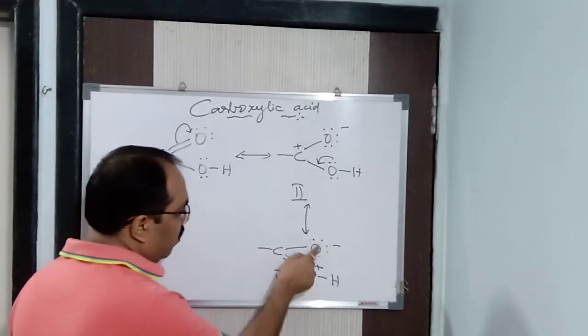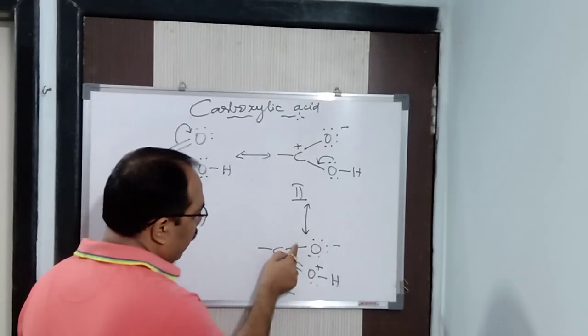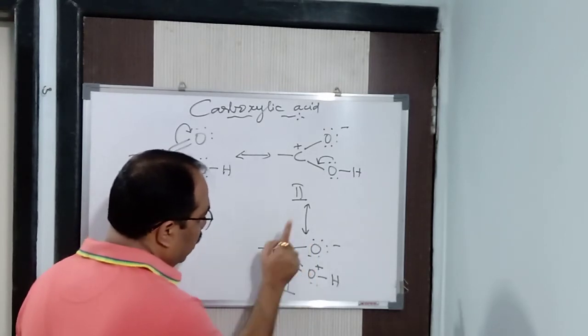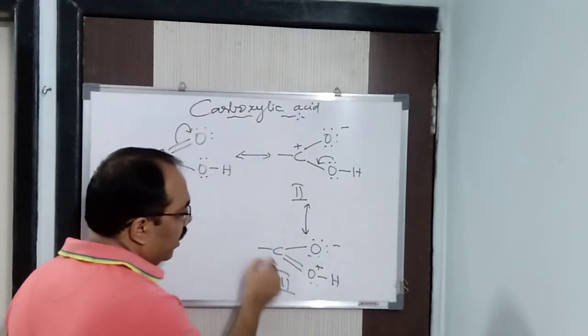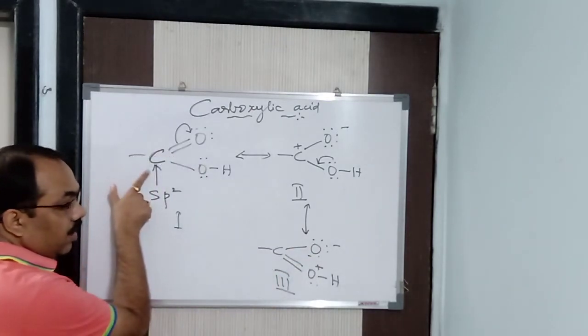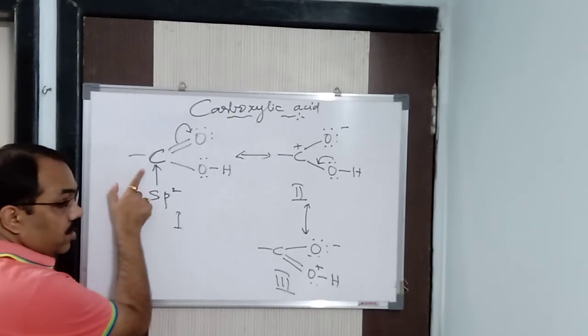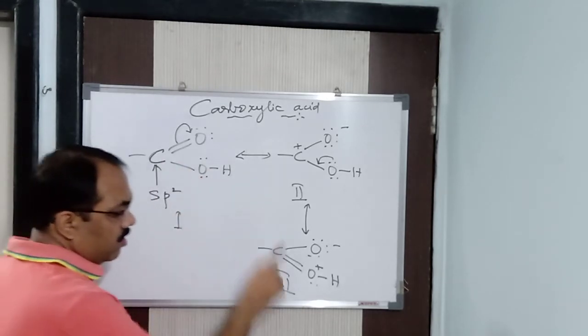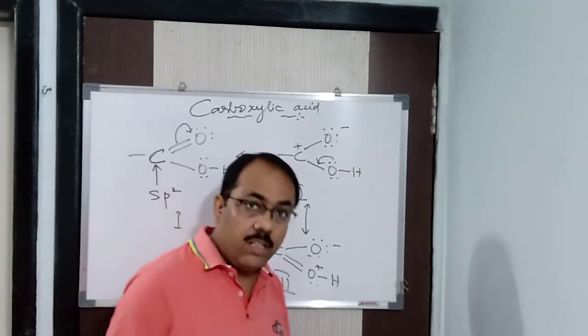You can see that the electron is delocalized, because again this can come here as a double bond, and again this can go here. It is a single bond. It can form. So again, it can be delocalized. That means from here we can come back to this structure again. So hence it is resonance. We can say that energy is distributed thoroughly.